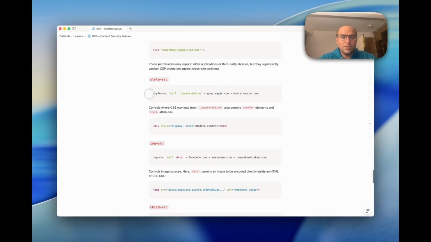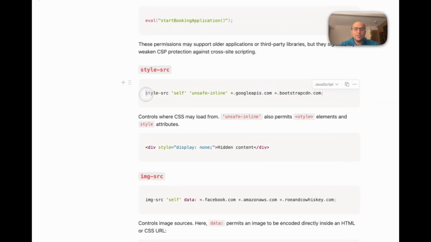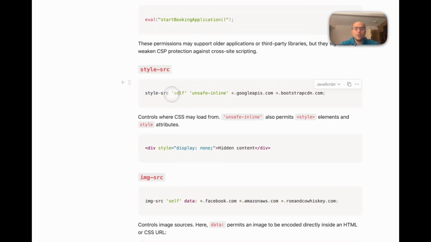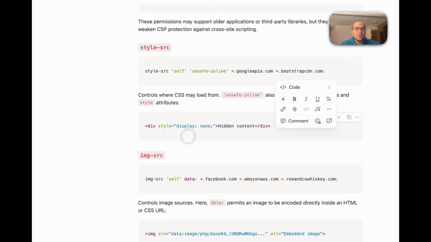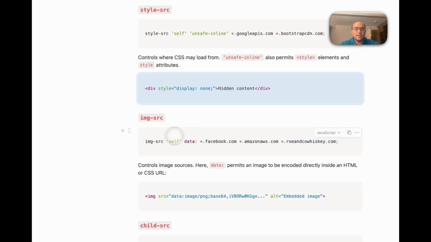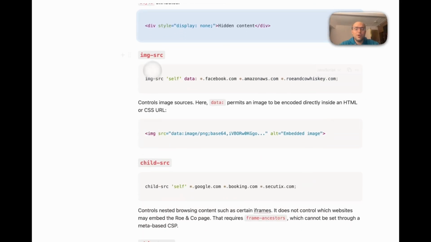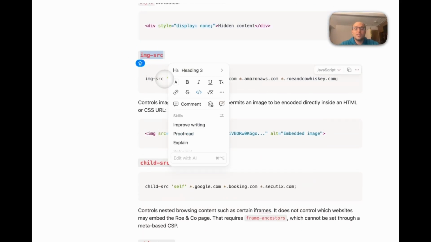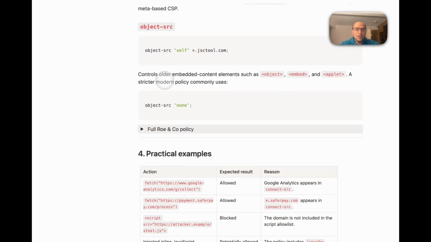All right, so now we have these permissions. We also have the style source. So this is basically where the CSS can load. It can load CSS from its own origin, but it can also load unsafe-inline, so inside the HTML, from Google APIs. So I think you are understanding everything clearly, right? Basically these are policies, and you are telling exactly what's allowed and what's not.